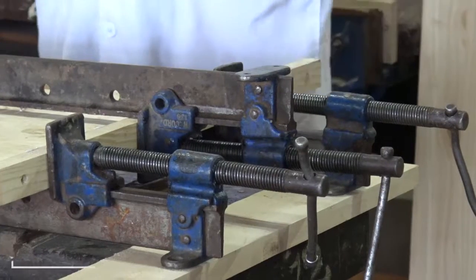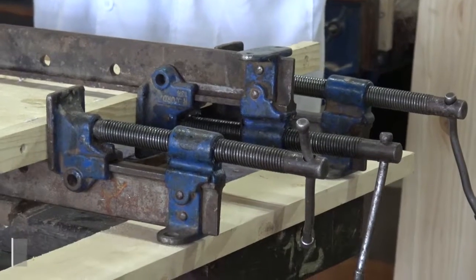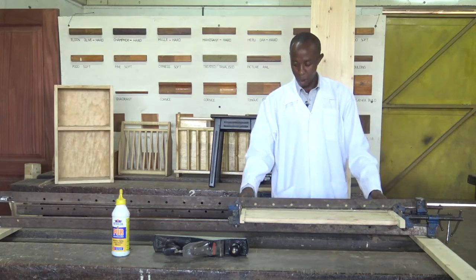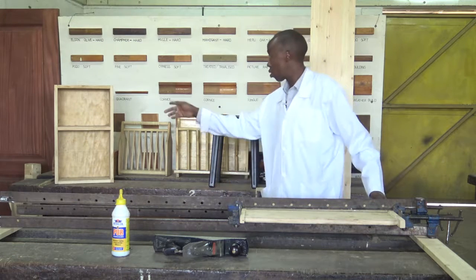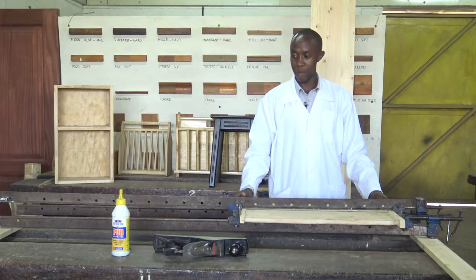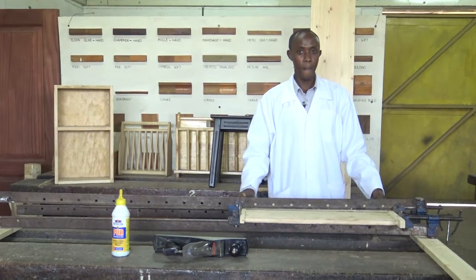With a good machine that has a hydraulic press and fast-curing glue, the glue might take just about one or two minutes and the beading is tightly fixed. From there, you can do so many units in a day. It is important to know the developing concepts that are coming up. But for this glue, you may have to wait a whole six hours or eight hours depending on the weather. If you can fasten that process, then you can have more production per day. That is a simple process of lamination — we have done it practically. After curing, we shall remove the clamps, finish with the plane, fit our door, use hinges to fit it, then we shall have our item ready for use. So for now, we will take a break and then we will be back. Stay tuned. Thank you.